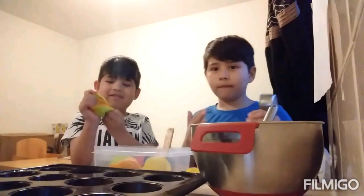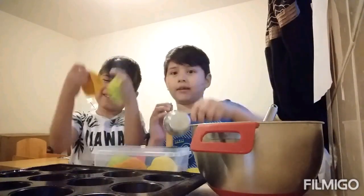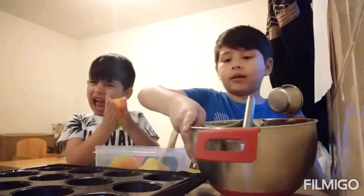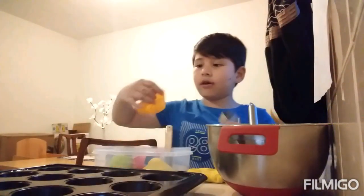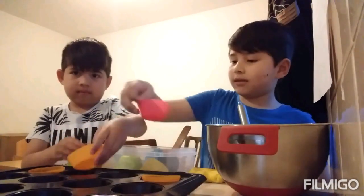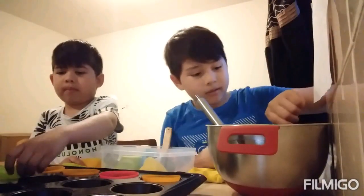So guys, my mom helped me clean up this place so we can do the cupcakes. And as you can see, my brother has joined me to do this. So first off, you're gonna get one and a third of this, or one and a half of this in, and then, as I was saying earlier, you have to have this thing to pour it in. But now we've got the baking tray, we can just scoop it and put it in. So my brother's gonna help me. He's putting in these, so I'm gonna let him do that. And while he's doing that, I'm gonna get this prepared so we can put it in.